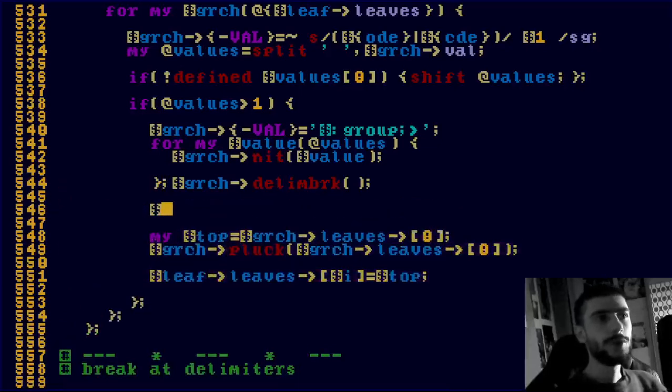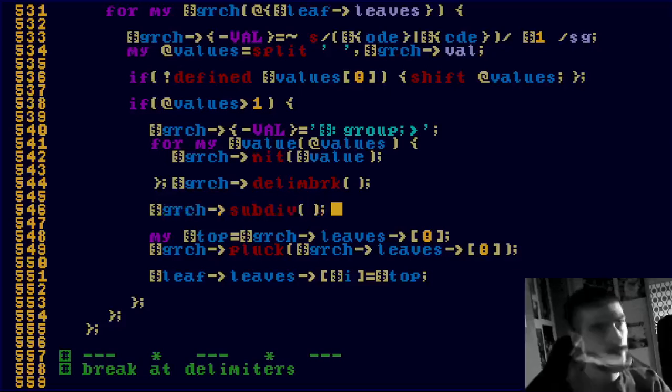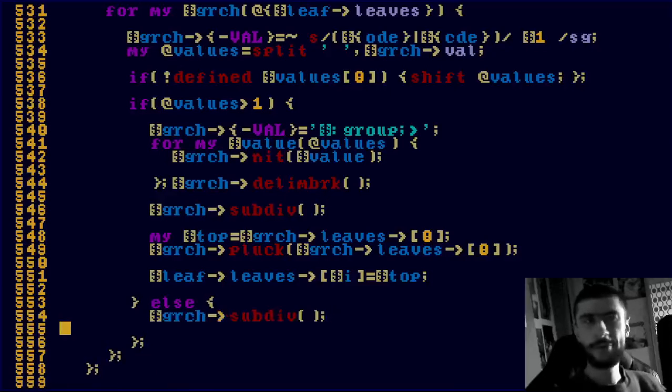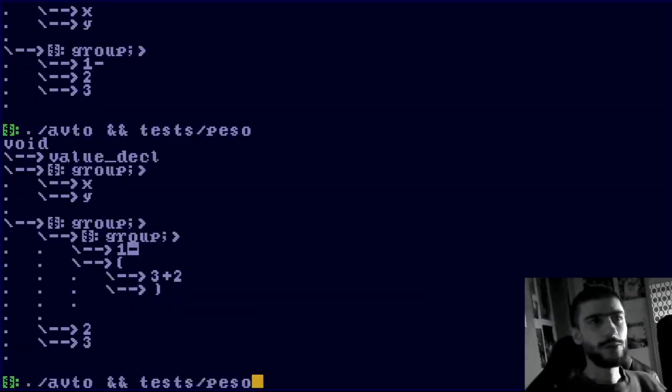What we should do is we call subdiv on this thing right then and there. And else we just call the subdiv once again. And I don't remember why I call this one subdiv. I should probably change the name because it's not very informative of what the function is actually doing. But never mind. So after the subdiv, we should be able to pluck like this.